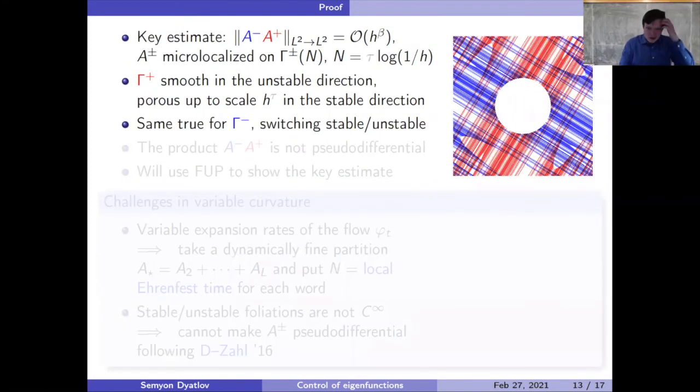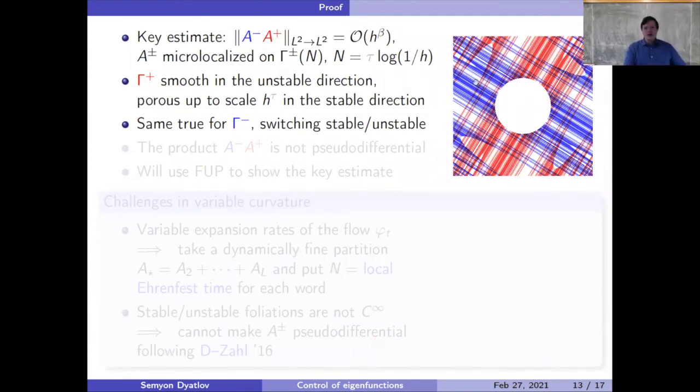So how do we do this? Well, here I'll just browse through this very quickly. So we have these two sets. And again, each of these sets is just thick enough that you can use microlocal analysis to actually quantize it to an operator. So you can really think of localizing the eigenfunctions to either the red set or the blue set, and corresponding to that are these two localizing operators, A minus and A plus.